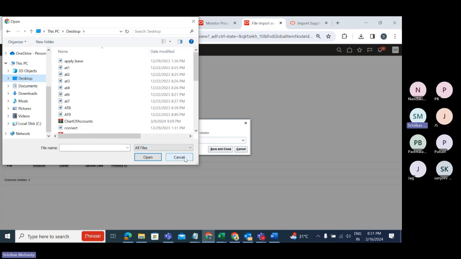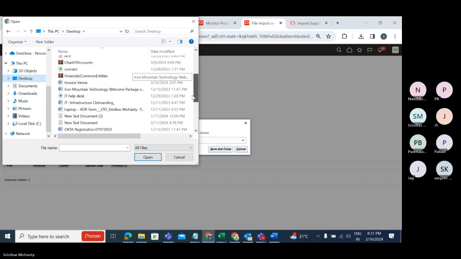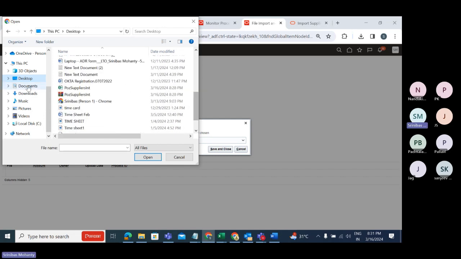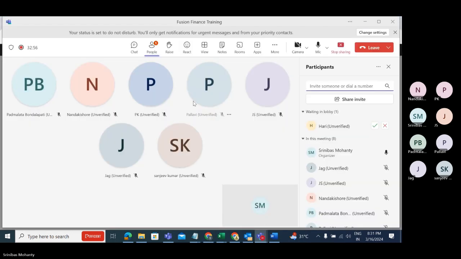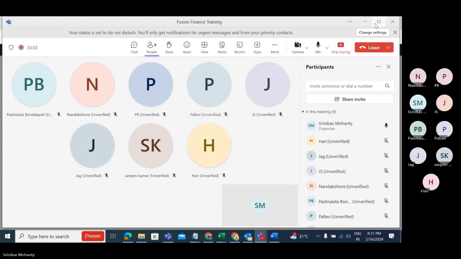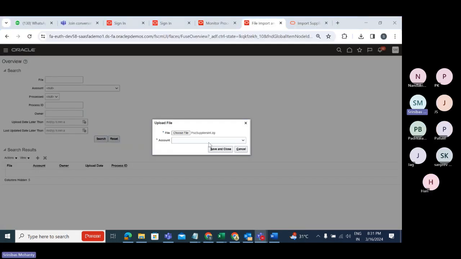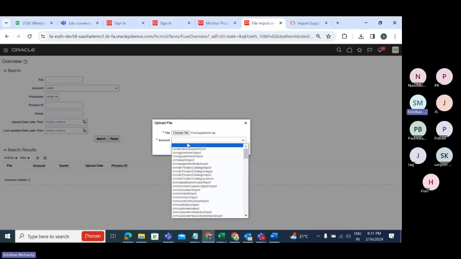Once you select your zip file, attach that supplier zip file, then go to the account.